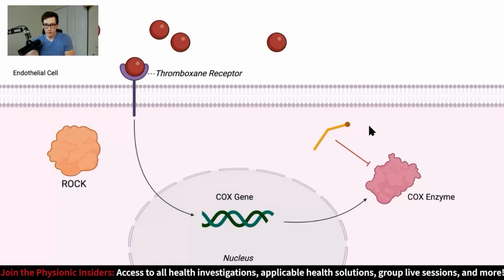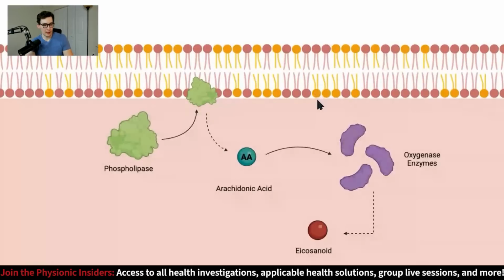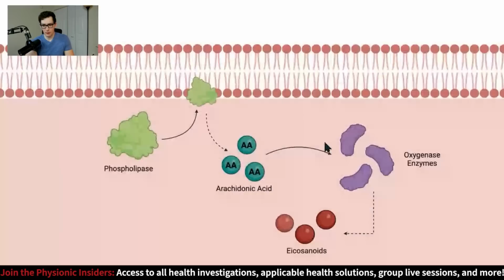Okay. Now, I mentioned that you should pay attention to the amount of arachidonic acid and eicosanoids. Let me go back and remind you here. Look at the cell membrane. There's no DHA, EPA added. There's no omega-3s added. You can see that there's high levels of arachidonic acid. By the way, this isn't evidence. I just want to be clear. This is me just giving you information based on the scientific review.